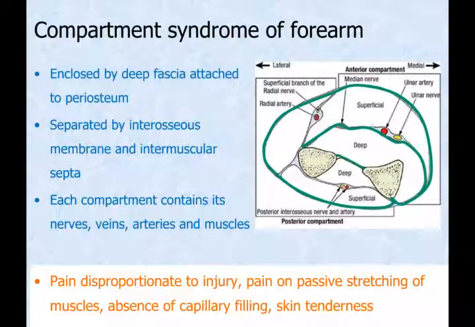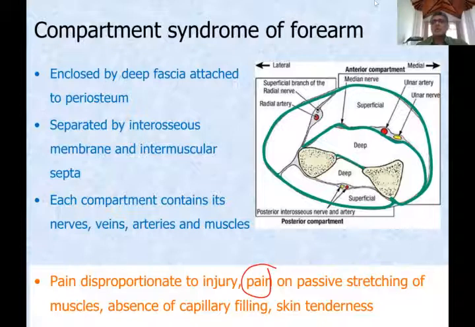Now in compartment syndrome, you might not need to know all these things, but I'll just mention the pain. Pain is disproportionate to the injury. Injury might be small, maybe some insect bite or small snake bite, but the pain would be very severe. And if you try to stretch joints, stretch muscles passively, then the pain would increase. And there's delayed capillary filling.